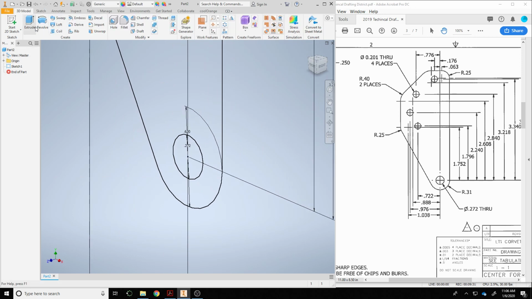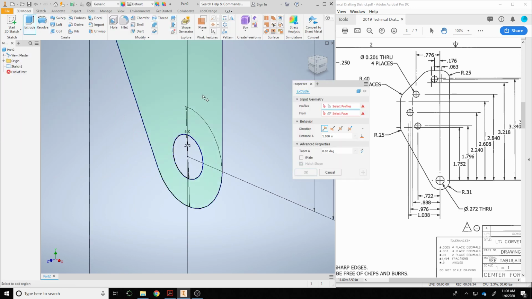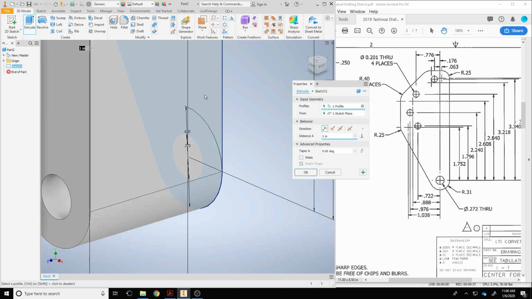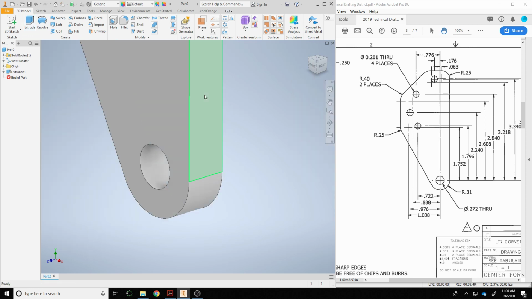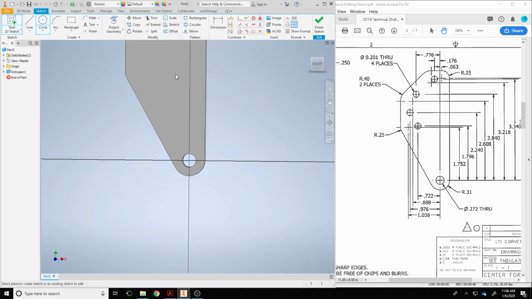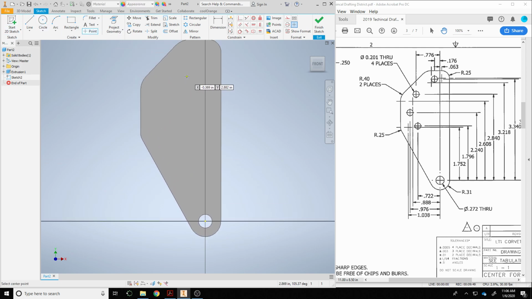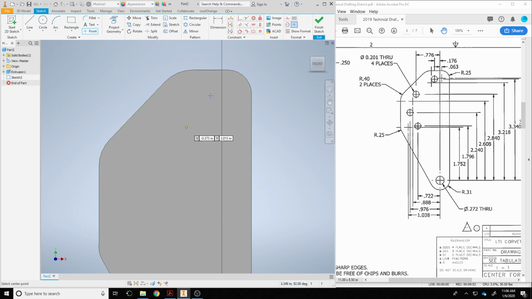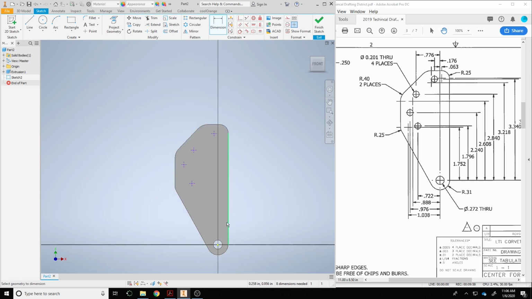I'm going to go ahead and say no, I don't want to wait. So I'm going to go ahead and extrude. No, I don't want to do it right now. I'm going to wait. So I'm going to extrude all of this by 0.25 and say that looks good. And then I'm going to go ahead and put a new sketch in. And then I'm going to put in points. So I have a point here, here, here, and here, and then I'm going to dimension these points from this hole here. So from here to here, I know that that hole is, let's follow that out, 3.34. The next one is 2.84.